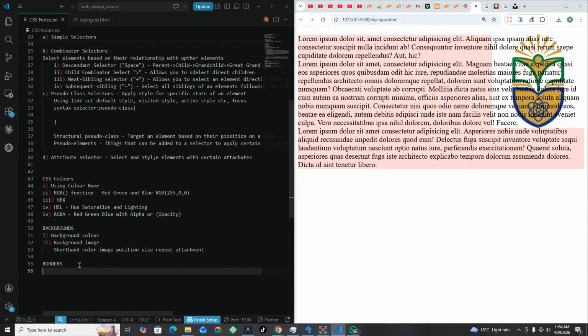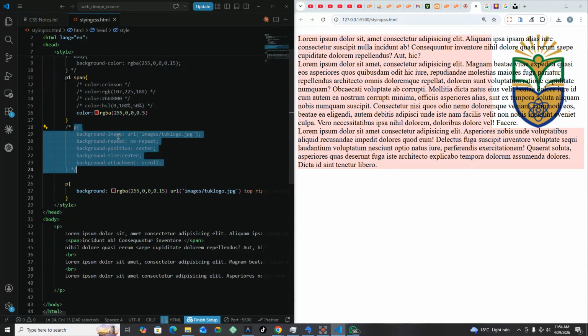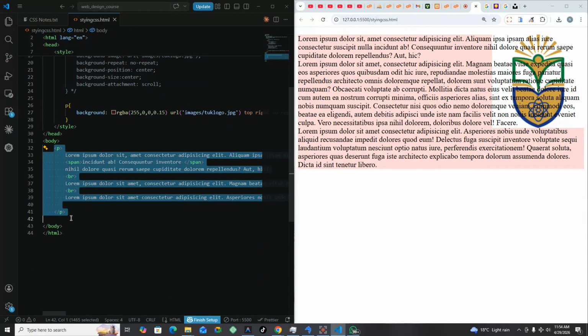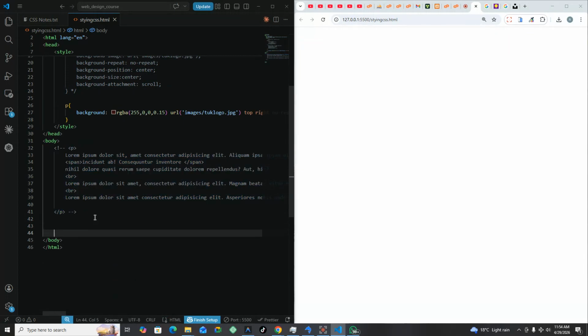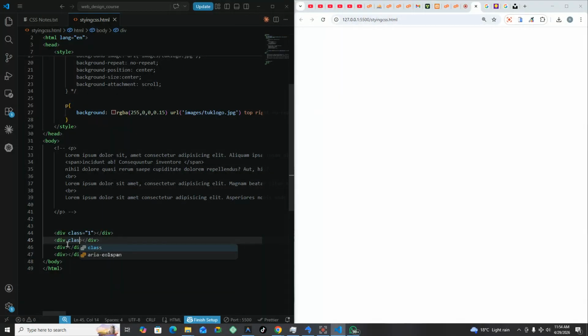So what I'm going to do is create some new text over here. I'll comment this. I'll create some boxes so that you're able to see how borders work. I'm going to create 3 divs, actually 4 divs, like that.